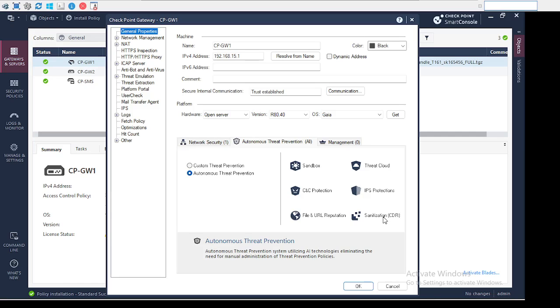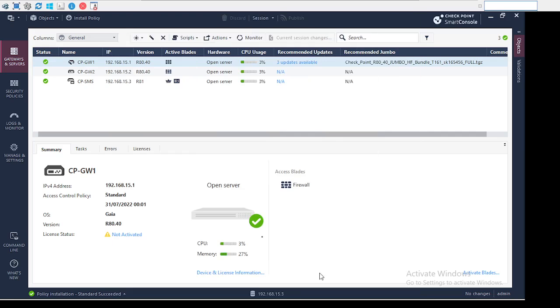The wordings might be different, but the meanings are the same. So having known this, we can select our autonomous threat prevention. You can see the different options that we have, and then we'll click on OK.